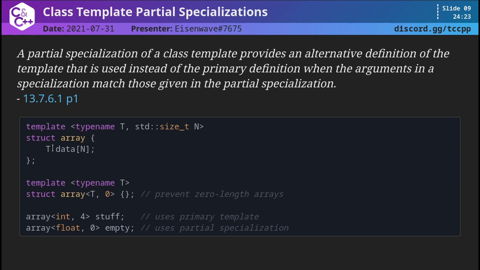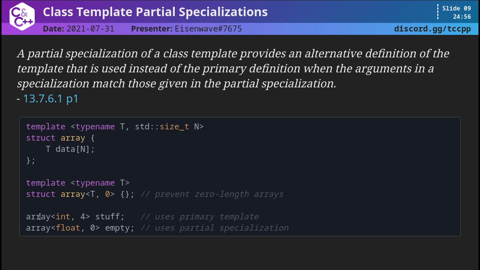Now there is a bit of a problem with this. Namely, if N is equal to 0, then we would end up with a zero-length array. And while some compilers allow that to happen, it's not standard C++. So according to standard C++, the program would be ill-formed, and this shouldn't compile, right? So we can partially specialize this though. We can make this an array that accepts any type T here, but if the argument is 0, then we leave it completely empty. It's not going to have a data member, it'll have absolutely nothing at all.